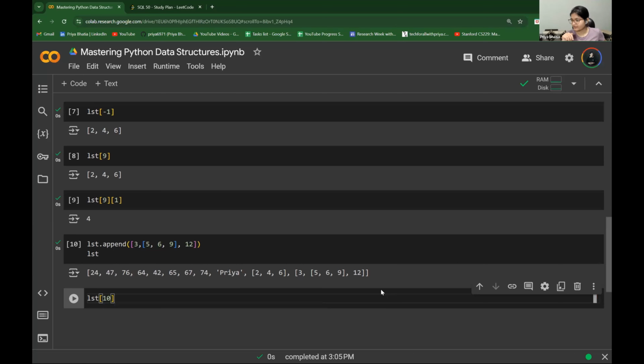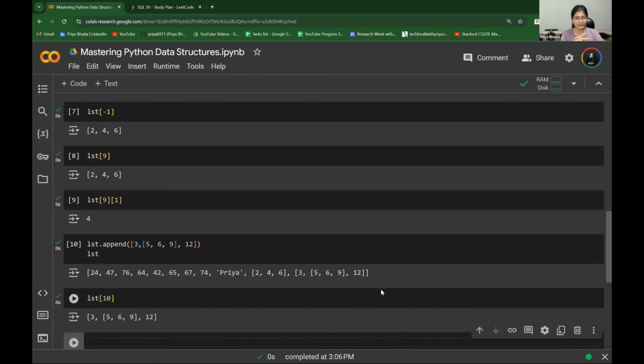I hope you have the understanding that at every point in our code implementation, we are using the append function to add an element to the right side. Internally, a dynamic list is working. As soon as it hits the capacity of 10 elements, a new list will automatically be created of size n into 2, and it will add the new element 3, 5, 6, 9, 12. I hope the things are clear now, how internally things are happening. Anyhow, LST of 10, if we do that, we will get the answer.